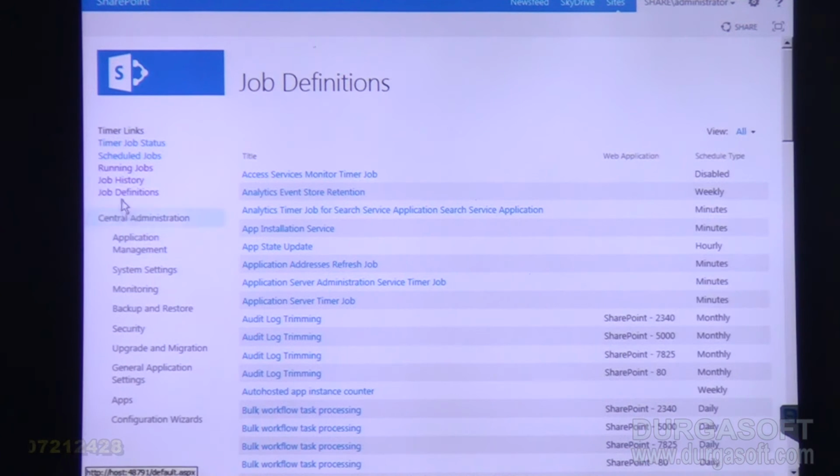View job definition. If you want to check the job history, just click on it. You can see all the status of the jobs.